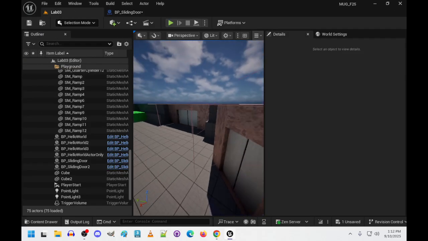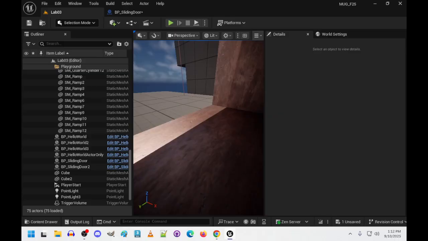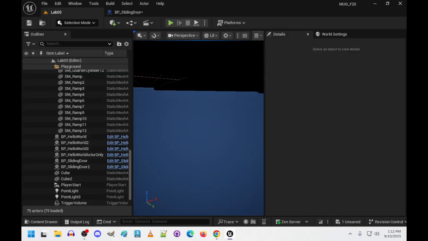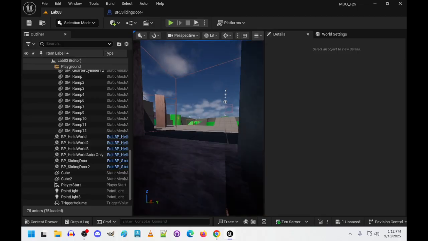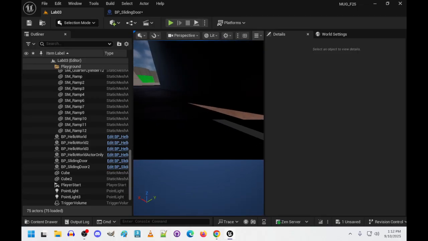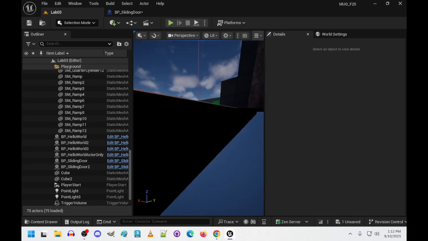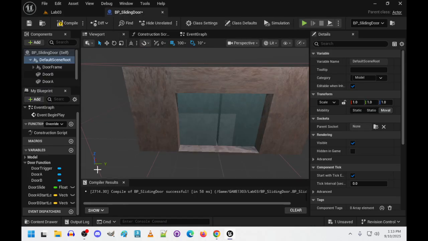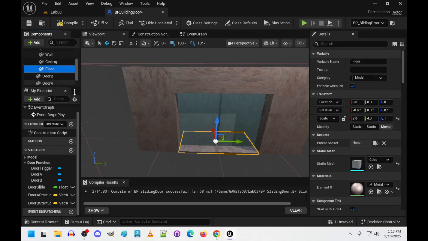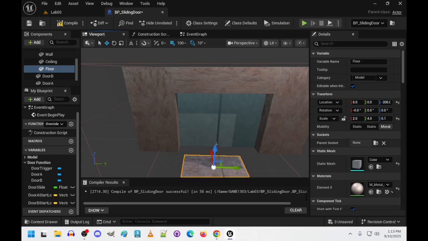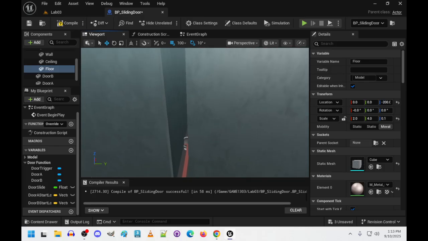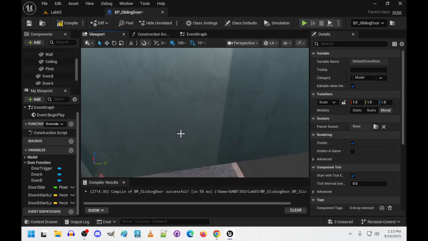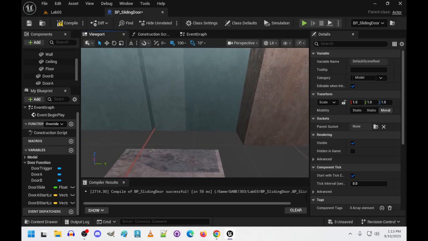We look back here. We need to get underneath the floor. It's going to be a little hard. Let me do something quickly. Let me grab the floor for our purposes. Let me grab this out of the way. And you can see the icon right there. That's the default scene root.